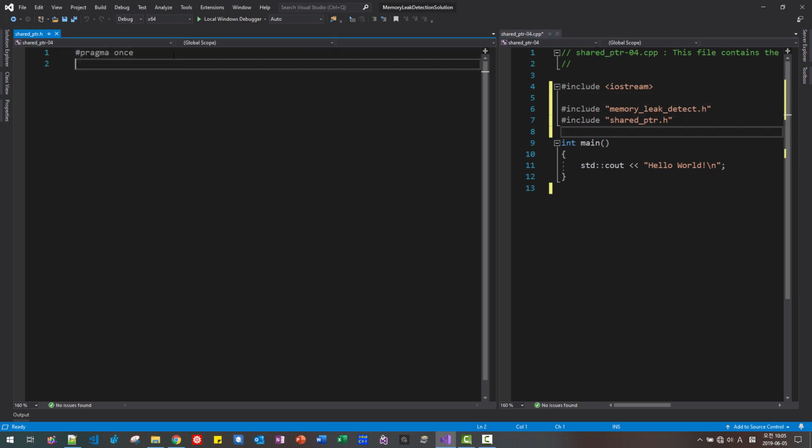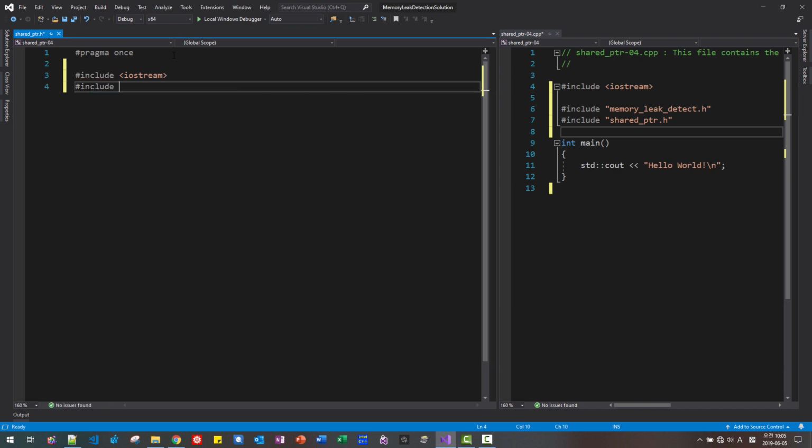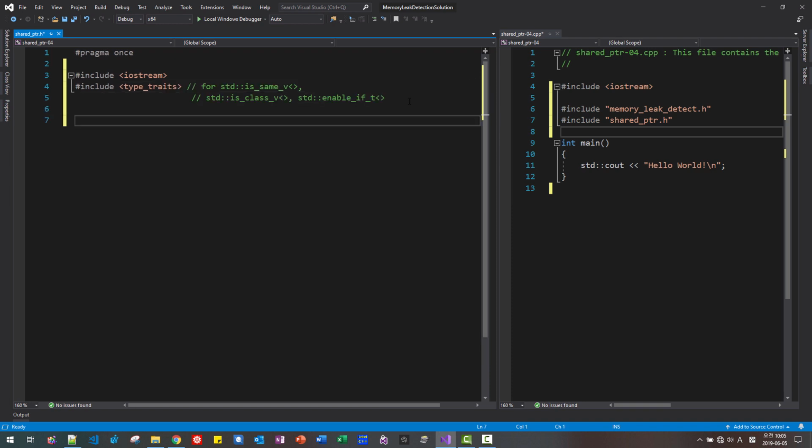In shared_ptr, include iostream, include type_traits for std::is_same_v, std::is_class_v, std::enable_if_t. We don't need this.